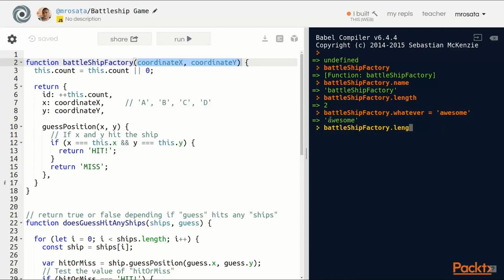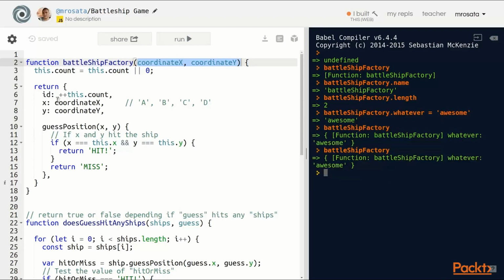And now battleshipFactory has that property, whatever: awesome. Okay, so what I did here was I just said that this.count is either equal to this.count, so it's equal to itself, unless it doesn't exist, in which case, if we did battleshipFactory.count over on the right, we see it's undefined.